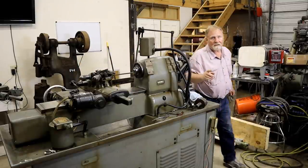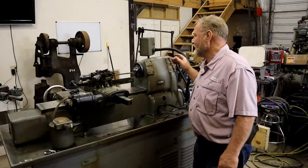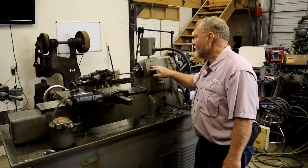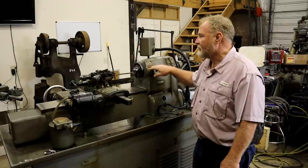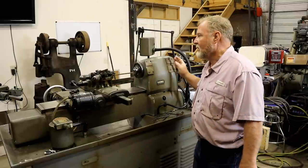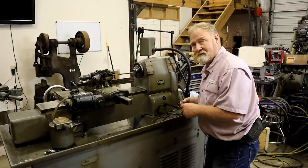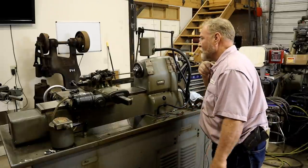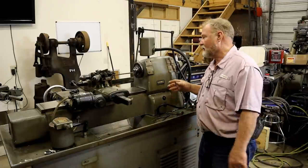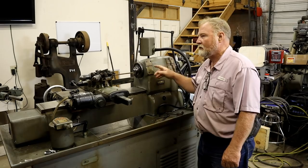One of the neat things about this machine is there is an attachment that mounts on these two blocks back here that will automatically thread. You set how many strokes you need, and then it starts threading, and when it's finished it stops. Very cool. So this machine did not have a threader on it, but I lucked out and I found one not too far from here. I went over and purchased it, and now I need to put it on here.